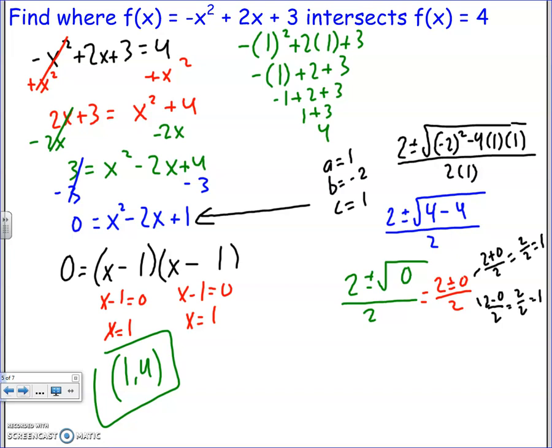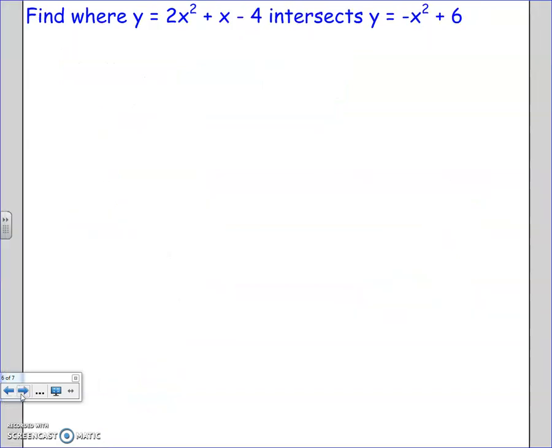Again, you need either factoring or the quadratic formula to solve for the x's, but you must plug it into one of the two original equations for the y value. Alright, next one. If those two intersect, it's really y equals y equals, so they equal each other. This is two quadratics.